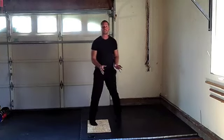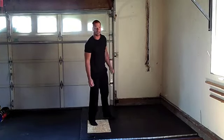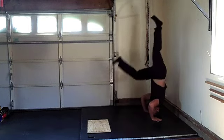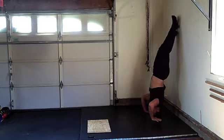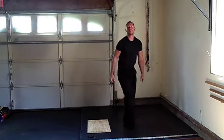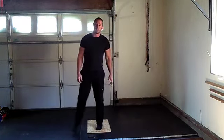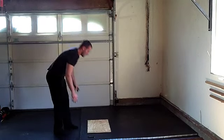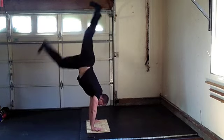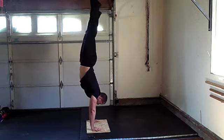If you can do the frog stand, but you can't do the back against the wall handstand, you can work on your headstand against the wall or freestanding. And then if you can do the face the wall handstand, but you can't slowly press up to a handstand, you can work on just putting your hands on the ground and kicking up to and holding a perfect handstand position.